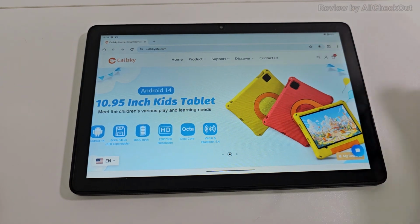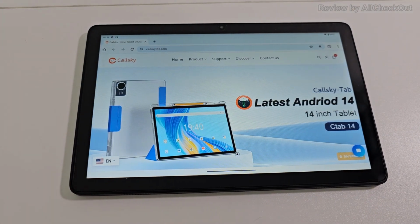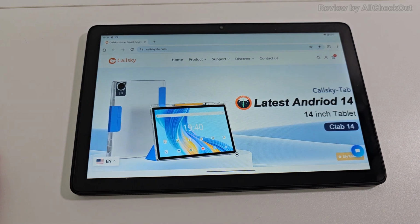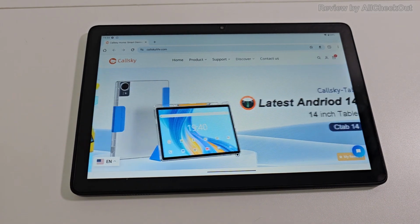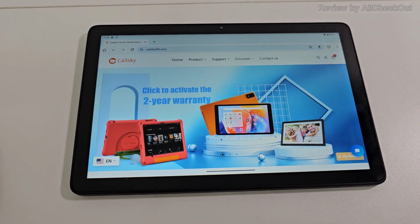And of course, the most important thing is that we have the latest Android 14, which is a great plus when it comes to security. So we get all the updates and have access to pretty much all the apps. If you don't have too high expectations, maybe something for children or even teenagers, or something for you just for browsing and light gaming, this could still be a perfect option for you.